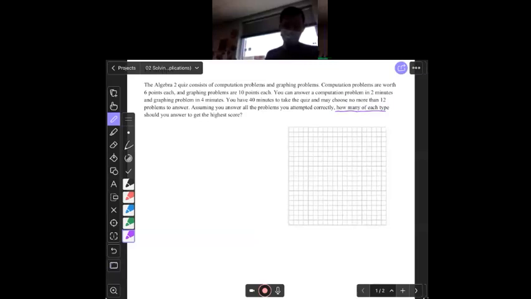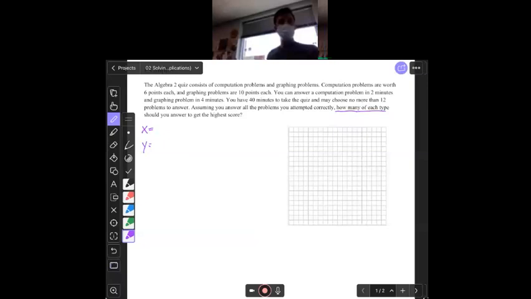I told you guys last week that you can pick whatever letter you want for your variables. Now I'd really tell you that you should pick X and Y because we are going to graph these, and you don't want to have like a C axis and a G axis. You want to just call it an X and a Y axis. So pick X and Y because it'll be easier to graph. But you get to decide which one's X and which one's Y.